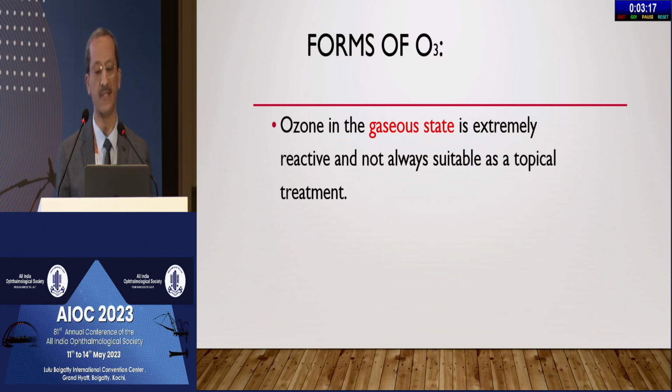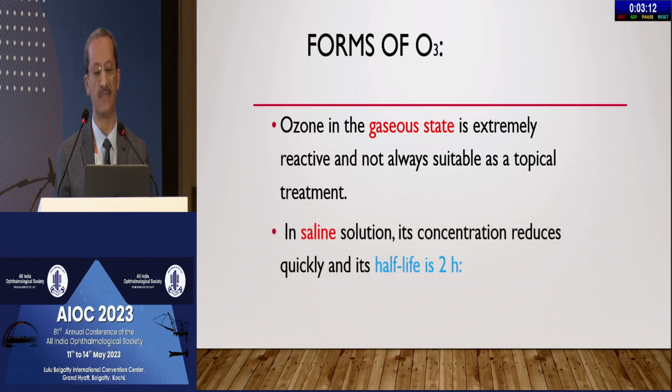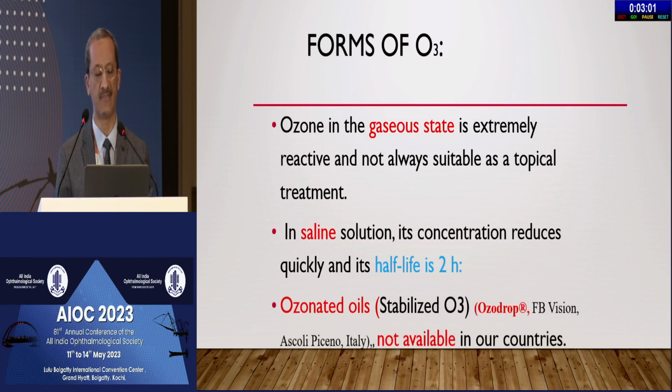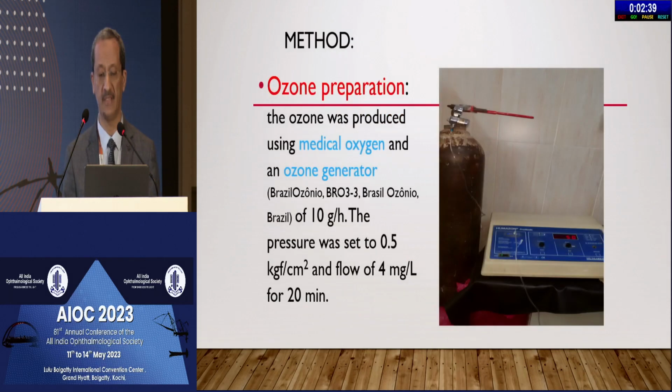Ozone may be used in gaseous form, which is not suitable for clinical use. We use it in saline because this is the available tool in our country, but some countries have ozonated oils available that are used as eye drops, though not in Egypt. Ozone has a short half-life, about 2 hours, which is the only disadvantage. If you repeat it 2 to 3 times per week, we will get benefit from it.